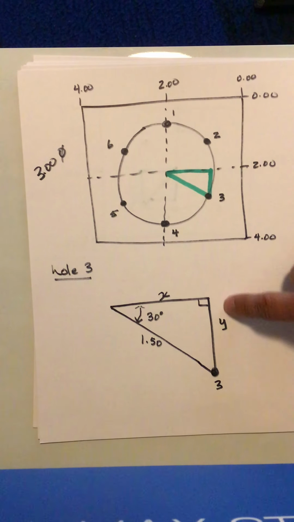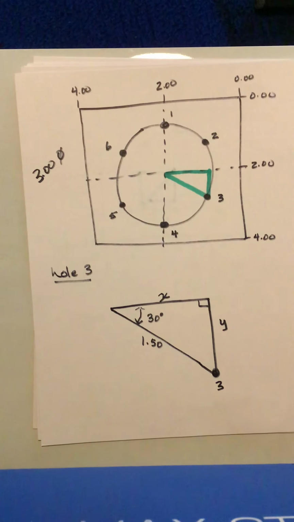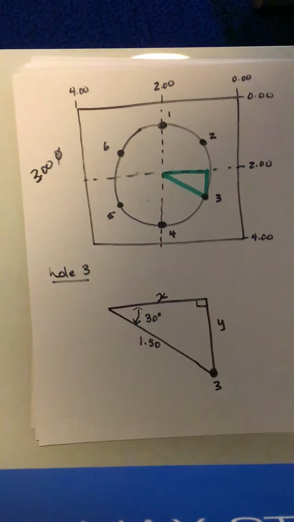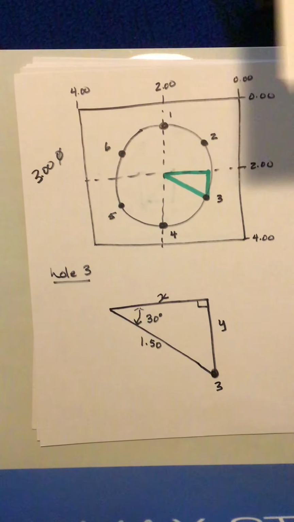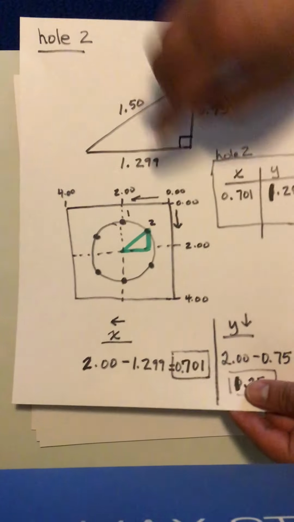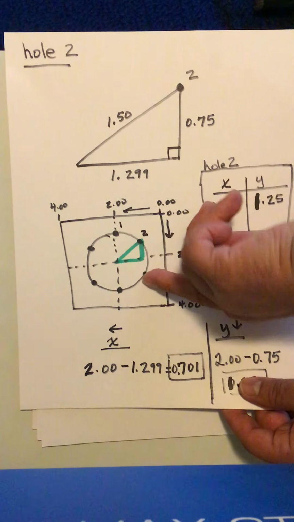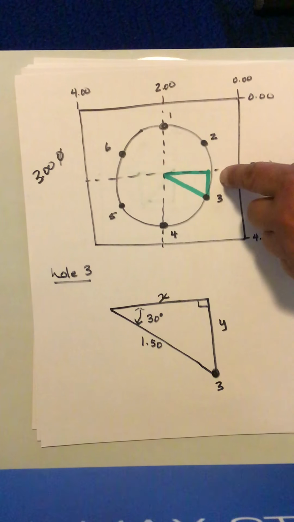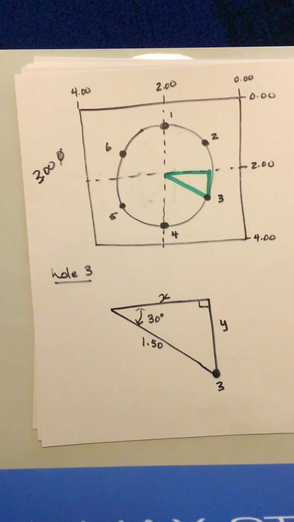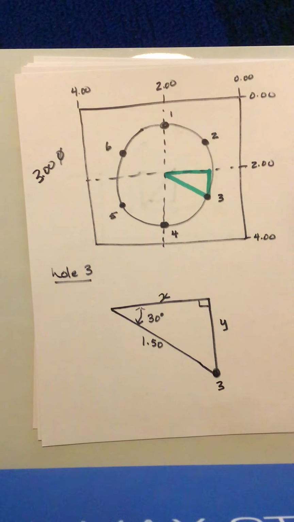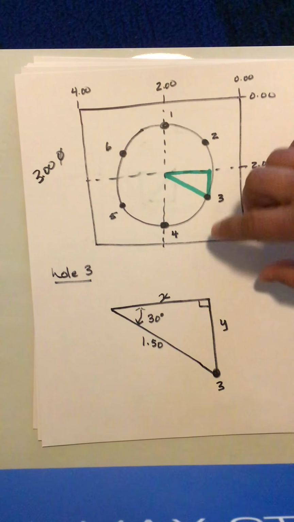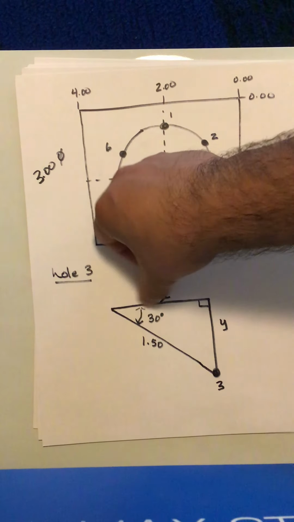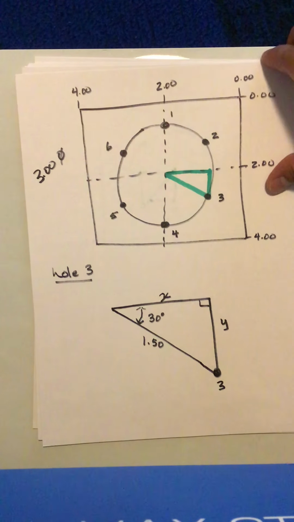I'm going to try and find this side, and I'm going to try to find this side. If you look closely to it, right, it is exactly the same triangle as right here, but I'm just going to flip it down here. Right there. So without doing any math, you can just look at it, but we're going to do the math, right? So I'm going to find the side for X and the side for Y.